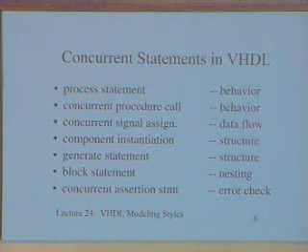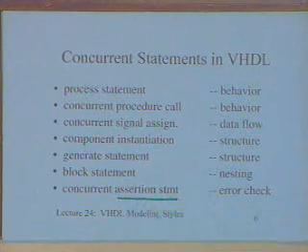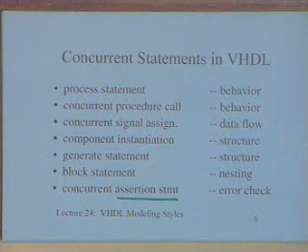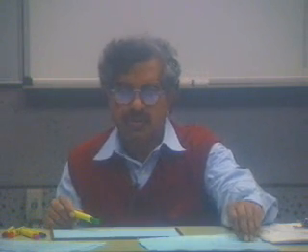So through what are called assertion statements. There is no synthesis equivalent for this, but what you can do is at places you can assert some conditions, and you can check whether those conditions are satisfied or not. For example, you have made a design where you know that at some place overflow will never occur. The data input is so limited that the overflow will not occur. You can assert, you can check whether the overflow occurs there or not. If it occurs, it can flag an error, and that way you can verify whether your design is correct or not.